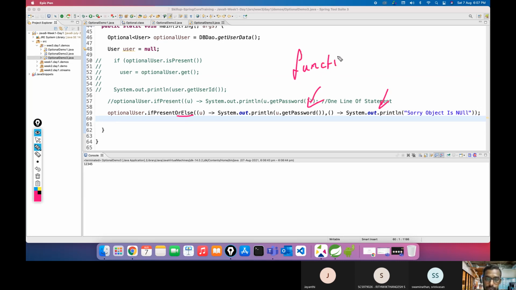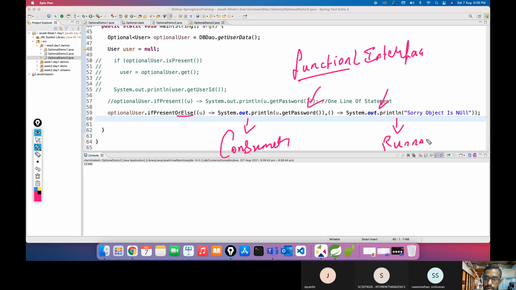So these are some of the examples of functional interfaces you can directly think of. Both are functional interfaces. The first argument is a consumer. The second argument is a runnable. So both are what?